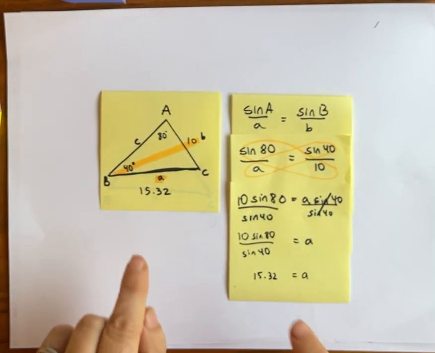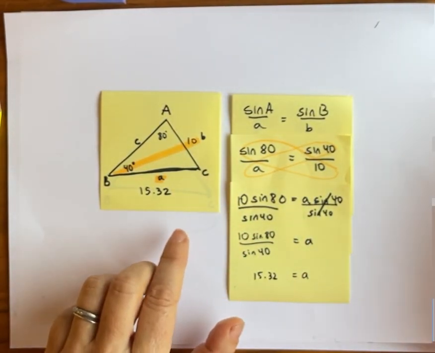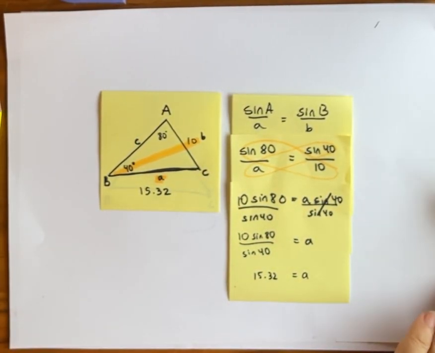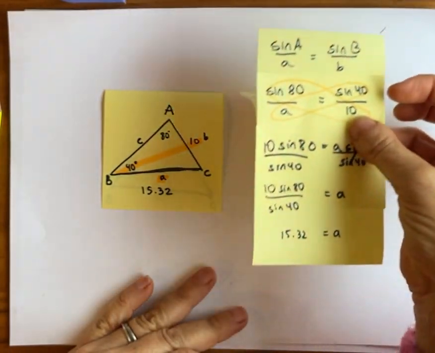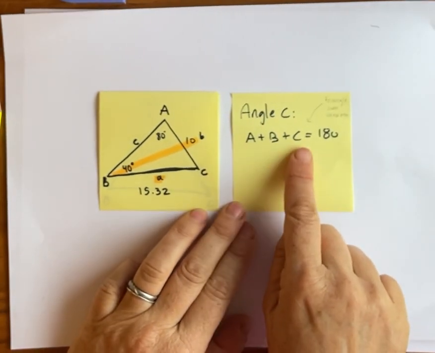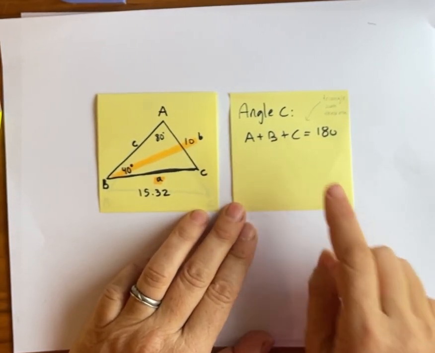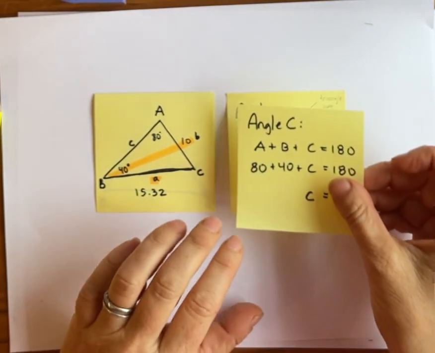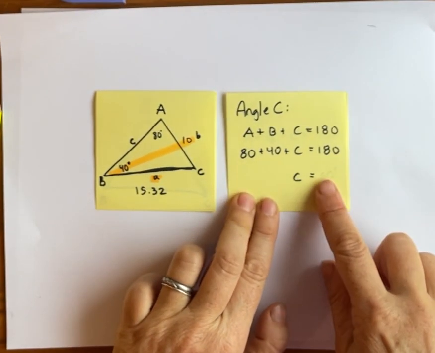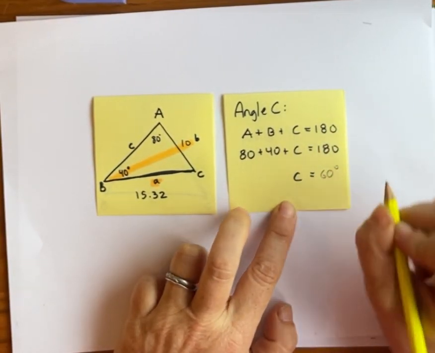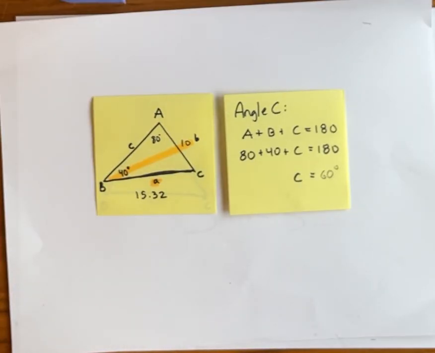What I don't have now is little c. The problem with c is I don't have either piece of information, right? But I could find one of them pretty quickly, okay? If you remember the triangle sum theorem, angle A plus B plus C all equal 180. So I can just go right ahead and solve and figure out what that is. And if I do that, I find out that C is 60 degrees. Okay, so now I know C.